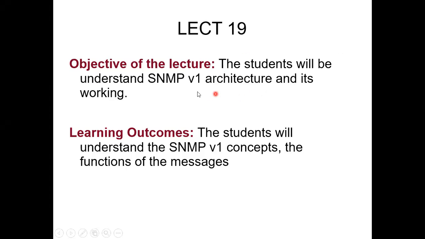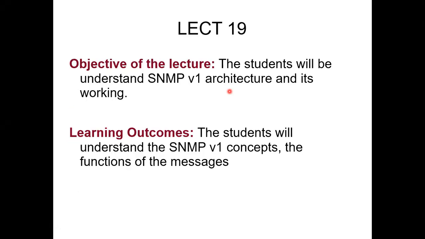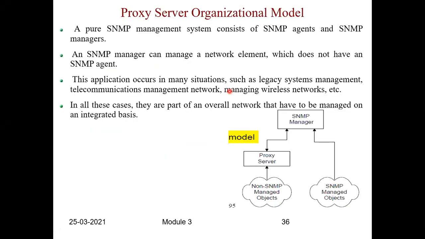Okay, so we will be studying the version 1 architecture, and we will understand the messages that are used to communicate between the agent and the manager. Before I start with the version 1 architecture, yesterday we had just finished with the organization model, and there was a proxy server present in one of the organization models. The proxy server was included when I have a non-SNMP managed object.